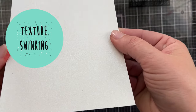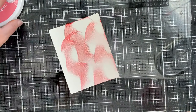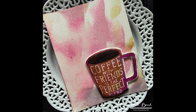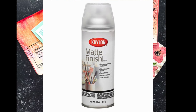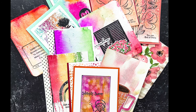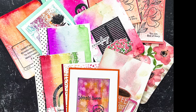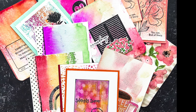Texture swinking. This is some glittered textured cardstock and I'm going to swink right over the top — doing little zigzag designs. With this particular one I did have to spray a sealer over it, and the same thing if you wanted to use mirrored cardstock as well. Because it's a slippery surface, the ink doesn't really set, so I sprayed a fixative spray right over the top. I'll link it in the supply list for you, and I was able to swink on these otherwise non-swinkable surfaces.